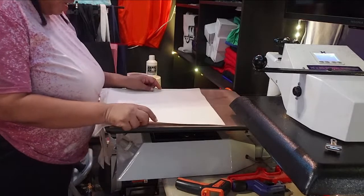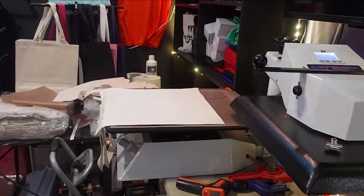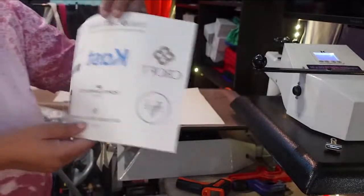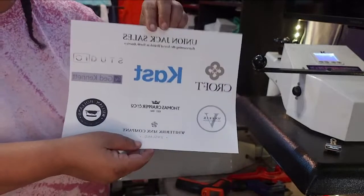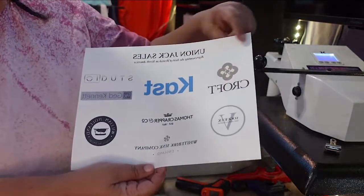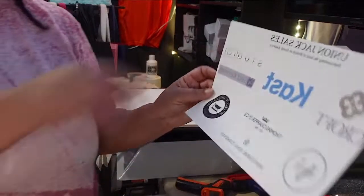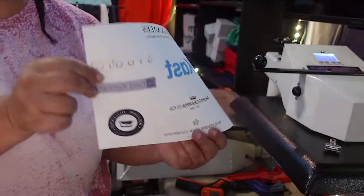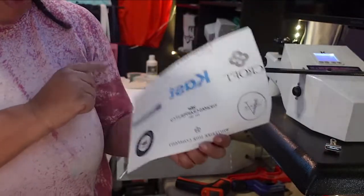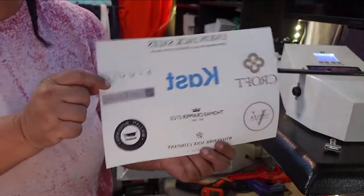So the first key is to pre-press. The second thing that you want to do is, like I have the design here that I've printed out, my inkjet transfer, just on the regular printer. You want to cut any extra around it. So I've cut it like this. Normally, if I'm doing a t-shirt, I'll go in and cut all that extra polymer, but you're not going to do that with the bags.